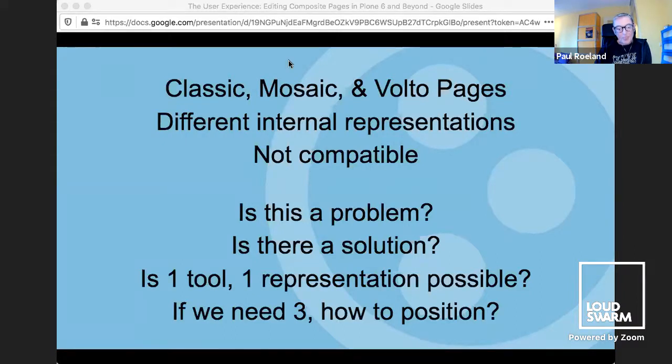That would be the 3rd time we would have to do that from various previous incarnations of Composite Pages. So it presents a problem in the sense of where do we stand? What are upgrade paths? What can we do? Can they be combined in one site so that we can practice a little bit already with Volto, or do we have to give up that idea? So for me, it is a problem and it is a question.